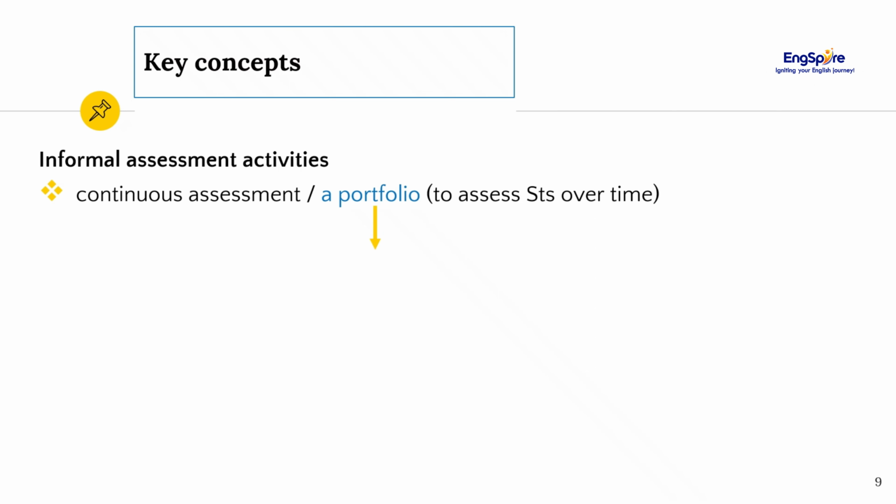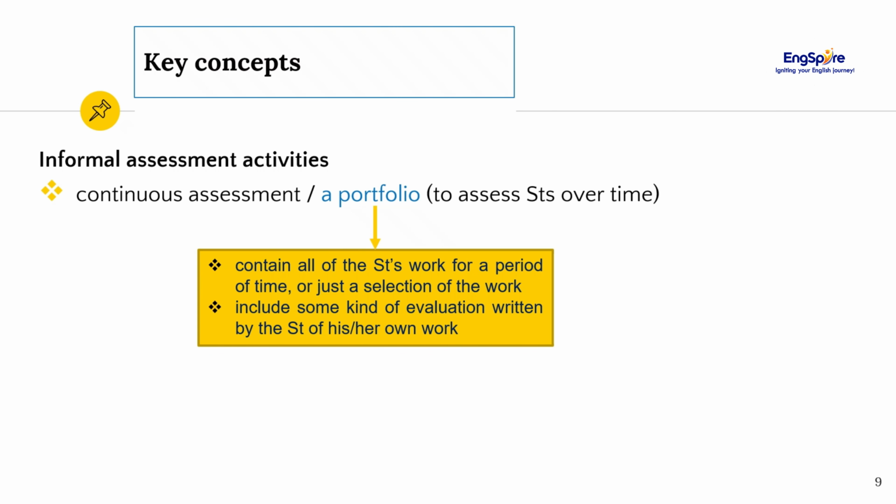That is a portfolio assessment, also known as continuous assessment. We use this type of assessment to assess student learning and development over a longer period. So, what is a portfolio? It is a collection of student work completed over weeks, months, or even an entire course. It may include writing assignments, reading activities, projects, and sometimes the student's own reflection or self-evaluations.